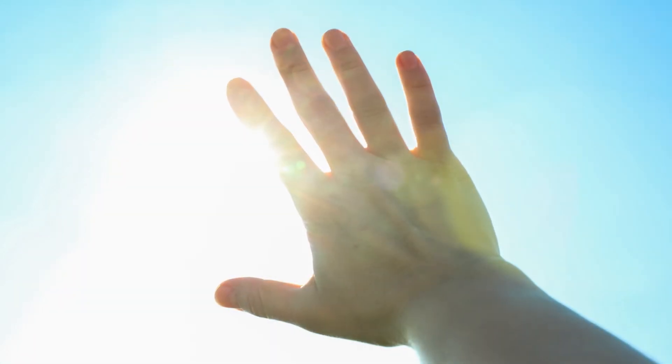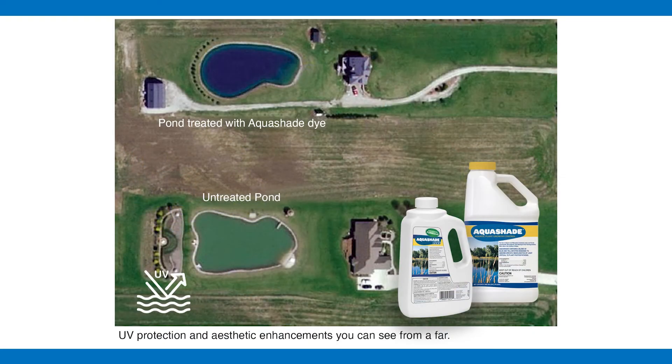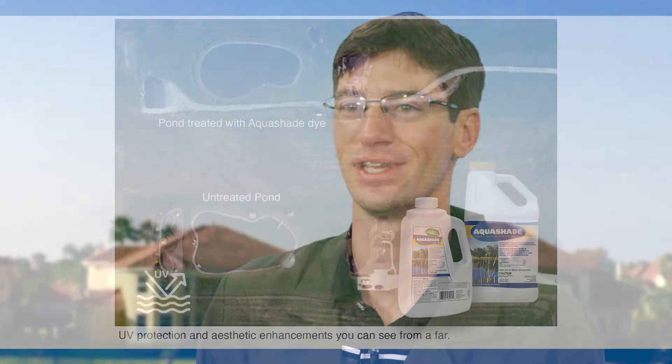This can act like Sonar — that excellent long-term control of weeds — but for algae. Since light is the key driving force for essentially all nuisance algae you are facing, this should be the first and sustained step you take to manage your water resource — the base of the management program. You can incorporate Aqua Shade any time of year to keep your water safe, healthy, and beautiful looking. The sonar for algae, if you will.